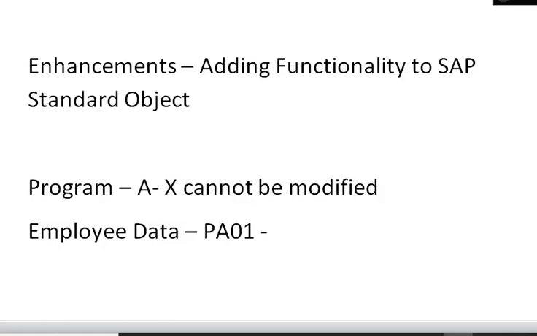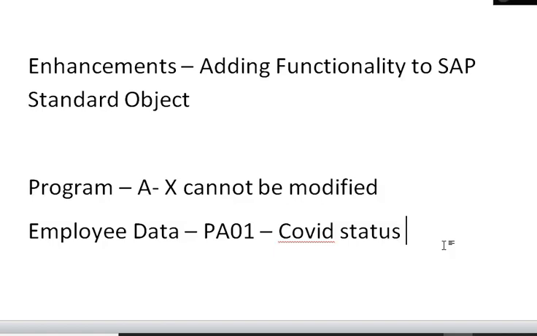There is a requirement right now that you have to add something like COVID status. Obviously, in the SAP standard screens, this COVID status field is not there, right? Now you need to add it. And how do you add it in the existing standard one? Using enhancements, provided SAP has given us the option to enhance it.